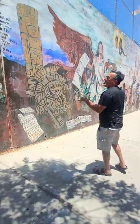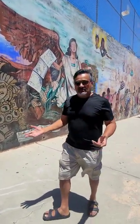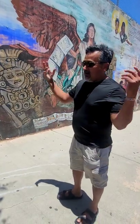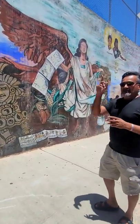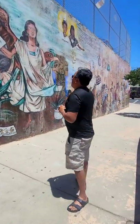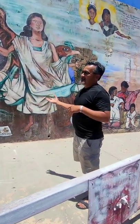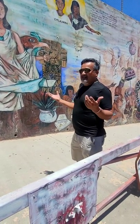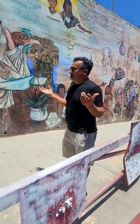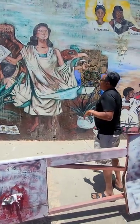So here we have a lot of nationalism being born, thanks to these artists who basically served as ambassadors to our culture. They went around the U.S., they created artwork. As you can see, Diego Rivera ended up painting beautiful murals in Detroit, New York, here in California, Northern California. So all this for me is learning who I was, learning as I painted the mural. I also learned who I was as a person here who's been on this continent for at least 50,000 years. A sense of nationalism also came to me, and I wanted to incorporate all this stuff that I was learning.